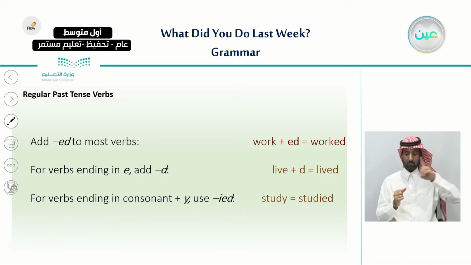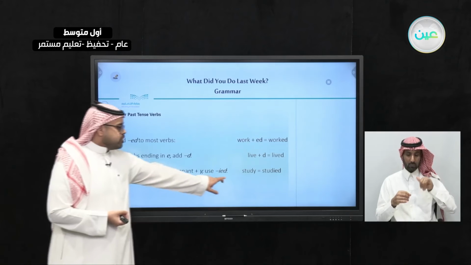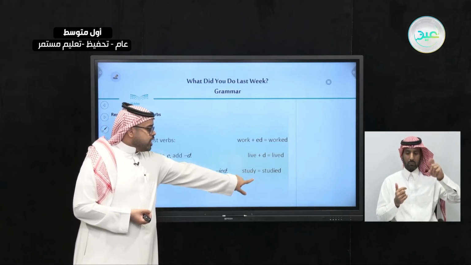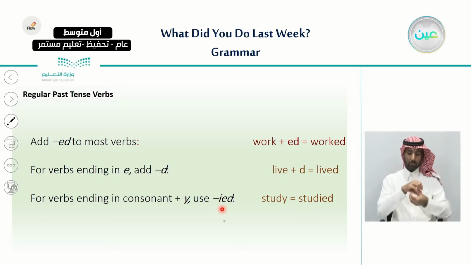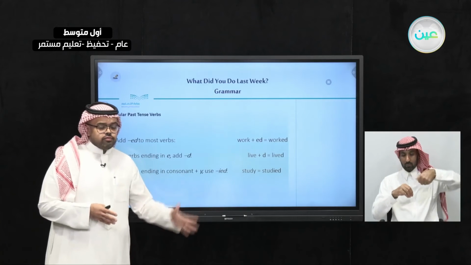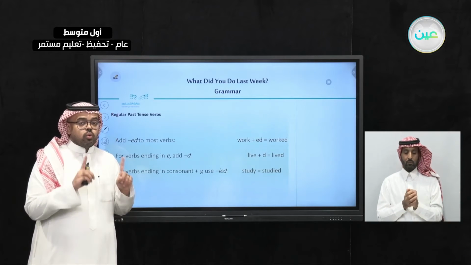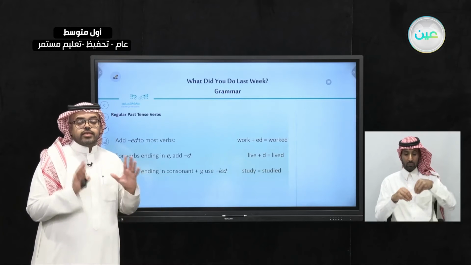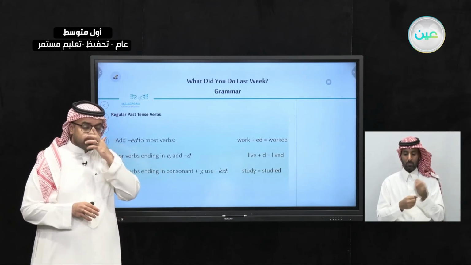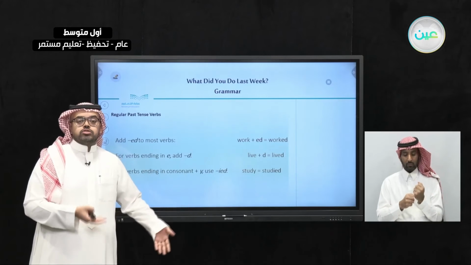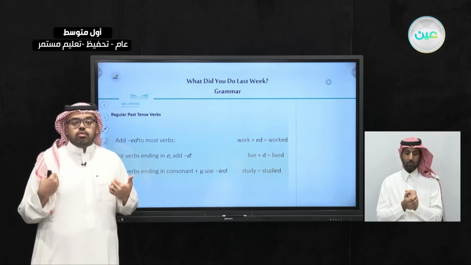For example, if we have a verb that ends with y, like we can see here, study, we change the y into i, and then we add ed, as we have done with these two verbs. So study will be studied. This is very important because here we're talking about the regular past tense verbs, regular verbs that follow one rule. That rule is that you add ed to the verb just if you want to talk about something in the past and not in the present.